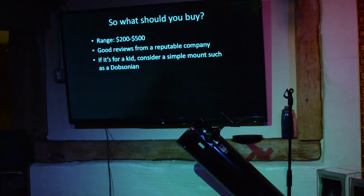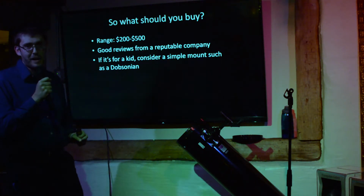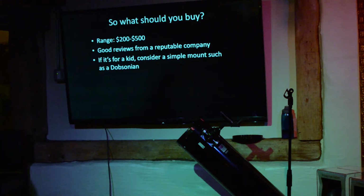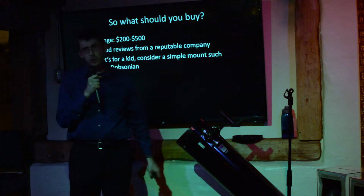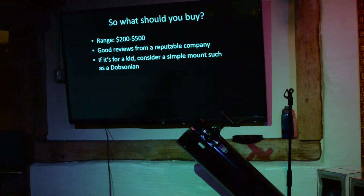All right. I don't remember if I have any more slides. So a few things you should look for. These are my personal opinion. This is not going off of any sort of facts or hard data. But it seems to me like people that I've seen who've gotten telescopes that are in the $200 to $500 range tend to be the happiest. You can get some that are cheaper that work out okay. As a sense of scale, this sort of thing would be about $400, and it's done everything I wanted it to except for taking pictures through it. So that's probably about the range you want to look at.